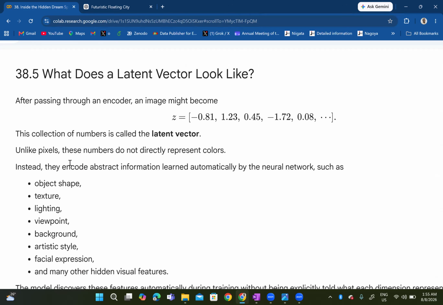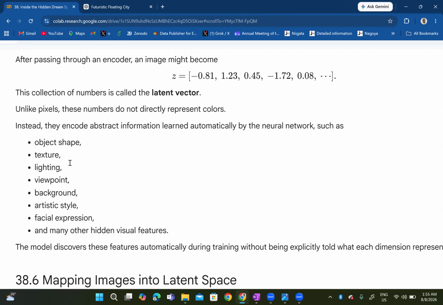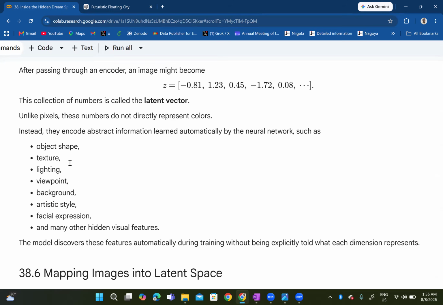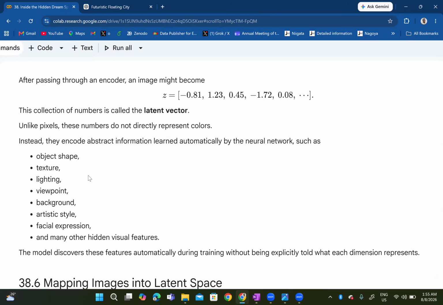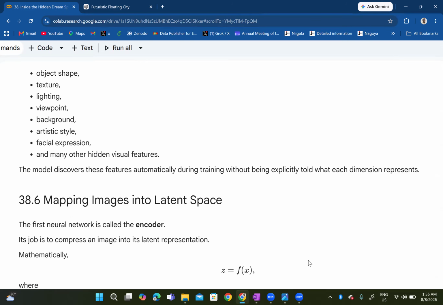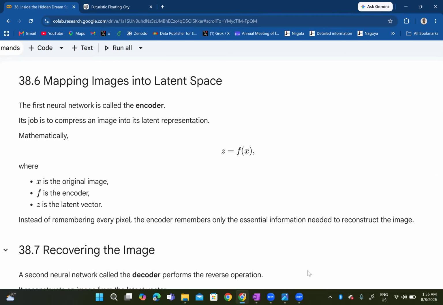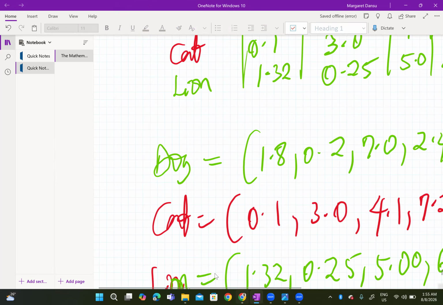Instead, they encode abstract information learned automatically by the neural network, such as object shape, texture, lighting, viewpoint, background, artistic style, facial expression, and many other hidden visual features. The model discovers these features automatically during training without being explicitly told what each dimension represents. But I've just used this explanation now to tell you the kind of idea the dimensions can be about.